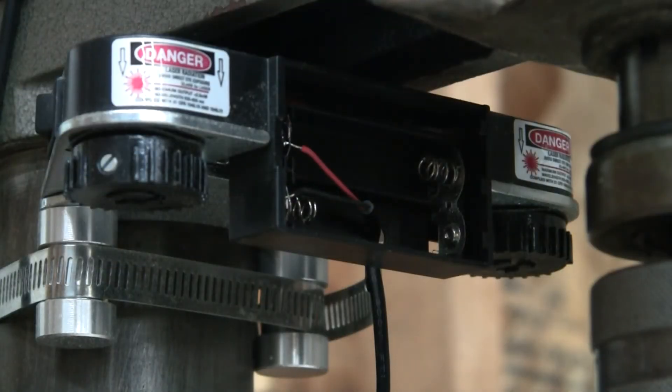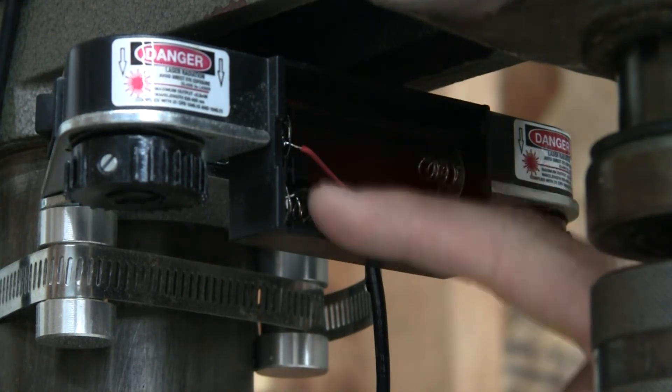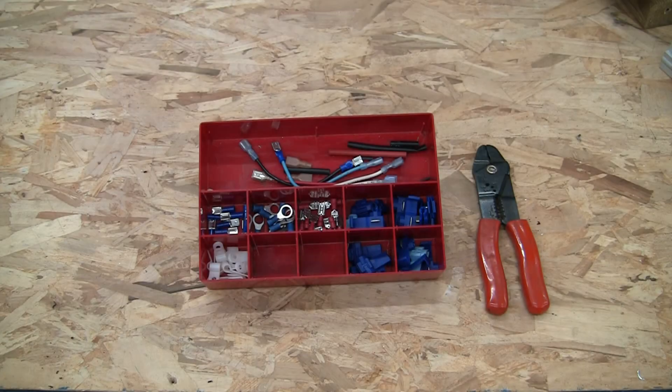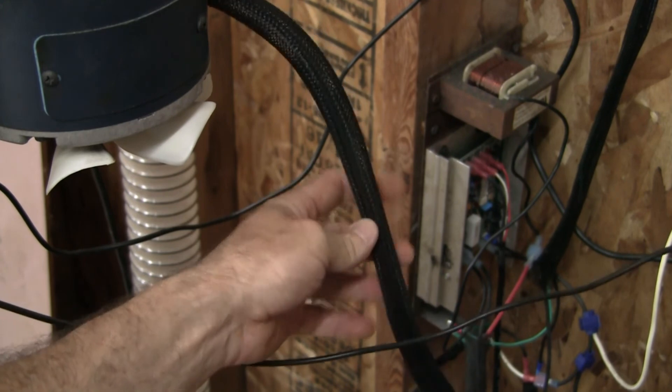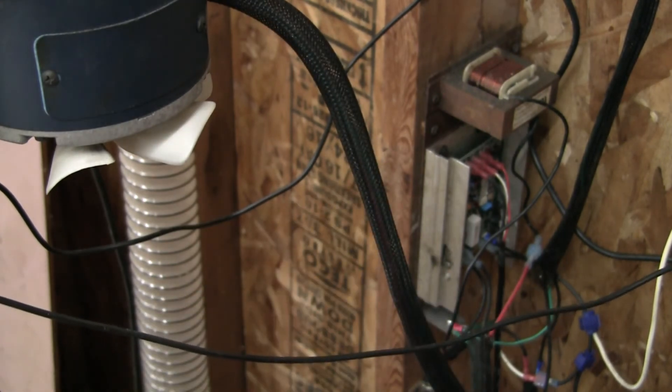While I was at it, I figured I might as well integrate the laser sight into the system. It works great but it runs on two AA batteries, so if you forget to turn it off the batteries run down. I didn't have a 3-volt adapter in my collection so I bought one off Amazon for a couple bucks, cut the plug off the end, drilled a hole in the back, ran the wires in and soldered them onto the two terminals. I cut the female end off an old extension cord and connected the wires to the system power switch. I was able to use a lot of crimp-on connectors so there was very little soldering to do. Wherever I did have to solder I used heat shrink tubing for a clean, safe, professional look. I also used the mesh wire-bundling tubing from the treadmill to bundle some wires together — you can cut it with scissors and seal the ends with a lighter.